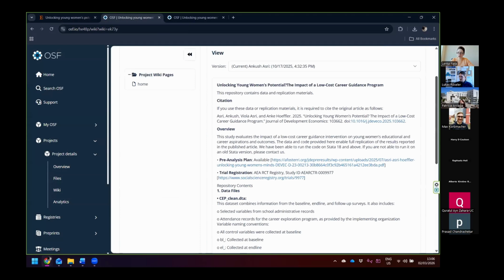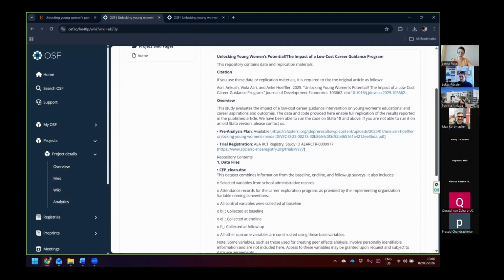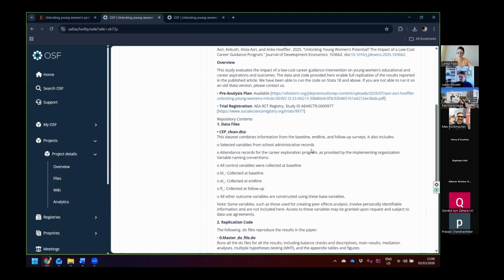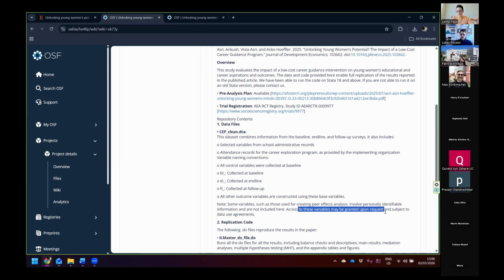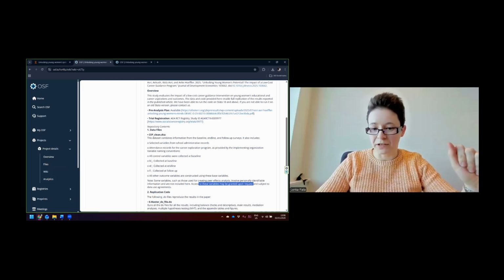And an important part of this is the overview, which is telling you what is available. The first thing I would look for is what kind of data is there. And well, this indicates that, okay, so we have some sort of a data set which is available. Great. I also see a note that there are some variables that are not included. So, okay, that's telling me I do not have the raw data the way it was collected. And I see that if I wanted these, I would have to request them. But for today, we're just working with what we got. So there should be a data set.